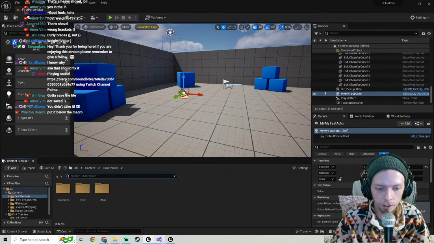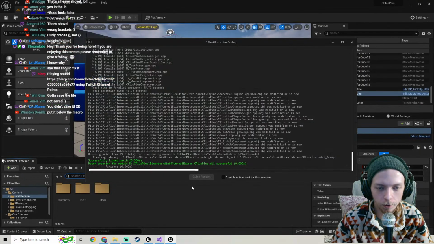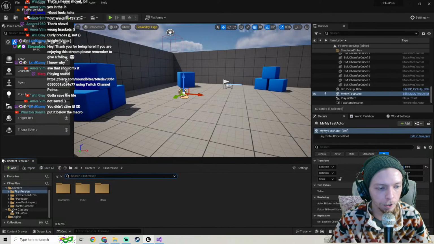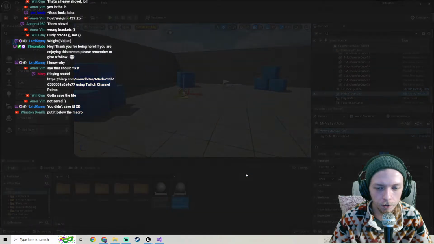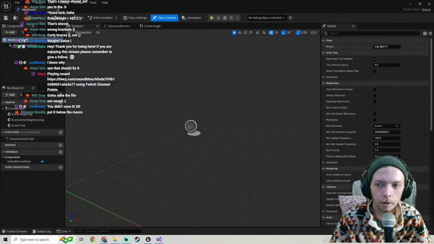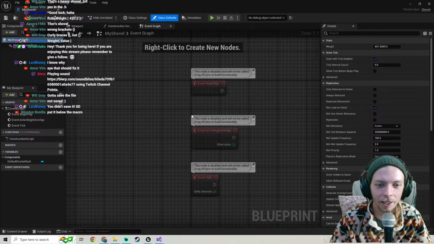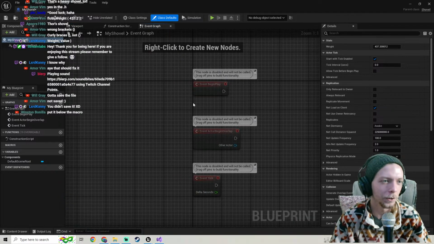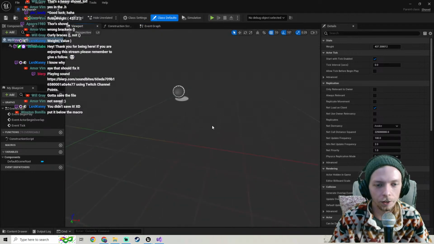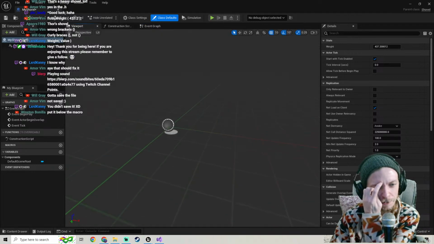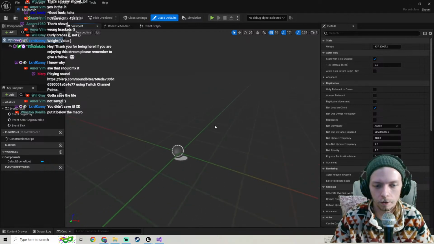Okay, we got a success on that one, and now we can go to our classes here. And here's our shovel. Let's create a class of that, throw it in content. And now we have a shovel class with our weight here. Hell yeah. So we know how to make classes now. That's freaking awesome. I think I can get this down pretty easily.